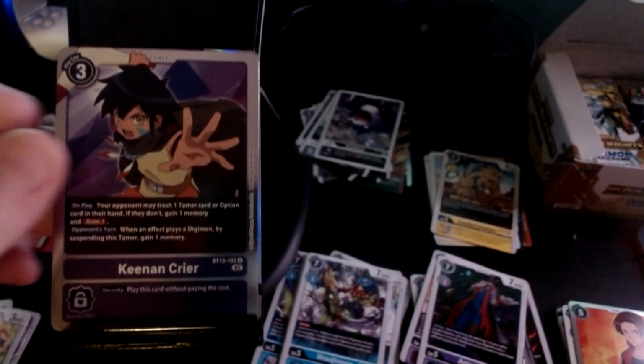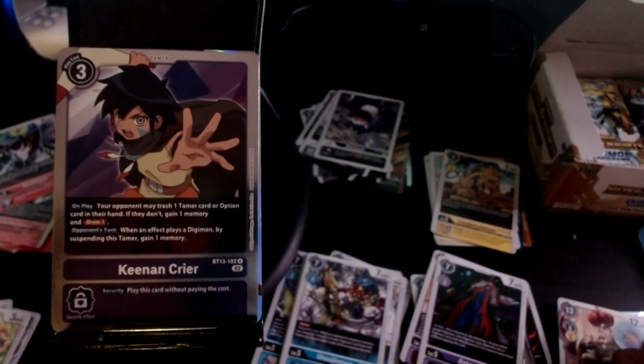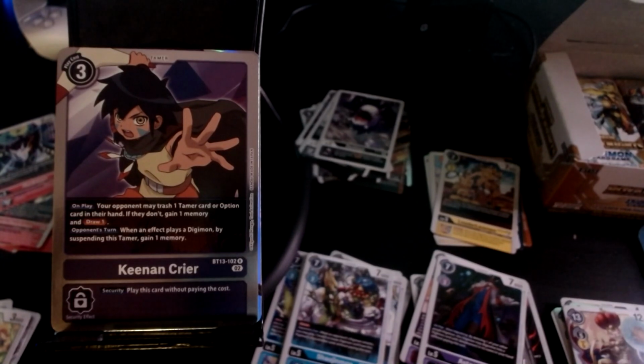Anyway, next up, we've got Keenan Crier. Is this the same card as last time? Doesn't look like it is. Keenan Crier is a purple tamer with 3,000 DP. Yes, with 3 play cost. And its ability reads, on play, your opponent may trash 1 tamer card or option card in their hand. If they don't, gain 1 memory and draw 1.